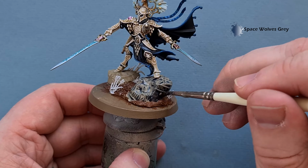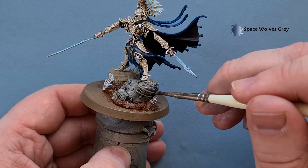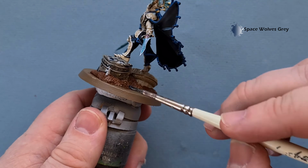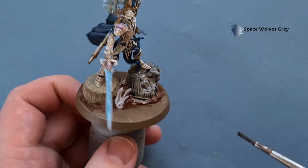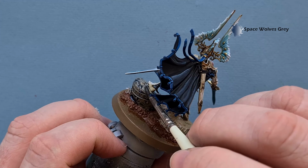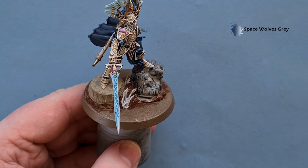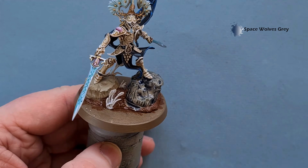So what you want to make sure is it doesn't pool like it has there. So just pop your brush on and then pull it away. Just make sure you cover everything. Be real careful when you're going close to the model that you've finished. You don't want to get this on, particularly if the model's white. You don't really want to get the Space Wolves Grey on there. So do this on all the stonework on the model, and then we'll let that dry fully, and we'll come back for the next bit.